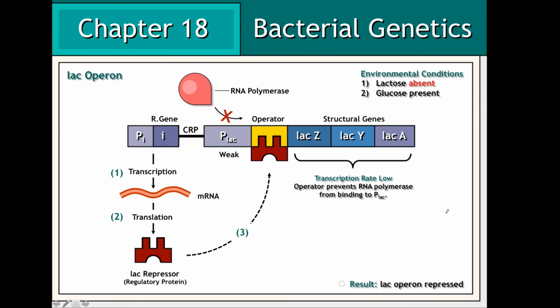Let's consider the regulation of the Lac operon under the conditions in which lactose is absent and glucose is present. Under these conditions, the regulatory gene found upstream from the operon is transcribed into messenger RNA, which is ultimately translated into a regulatory protein called the Lac repressor. This protein can associate with the operator. This has the effect of blocking the association of RNA polymerase with the operon's promoter. This in turn prevents the transcription of the LacZ, LacY, and LacA genes. Consequently, the aforementioned proteins instrumental in lactose metabolism are not expressed.